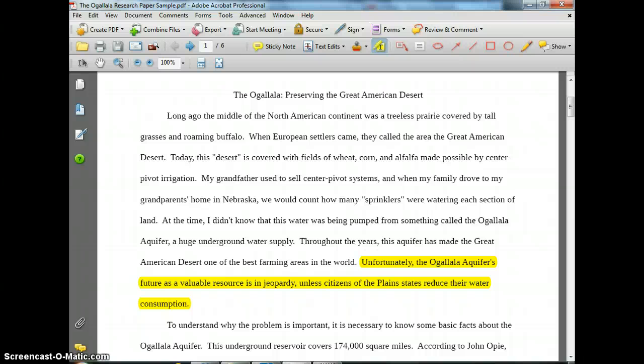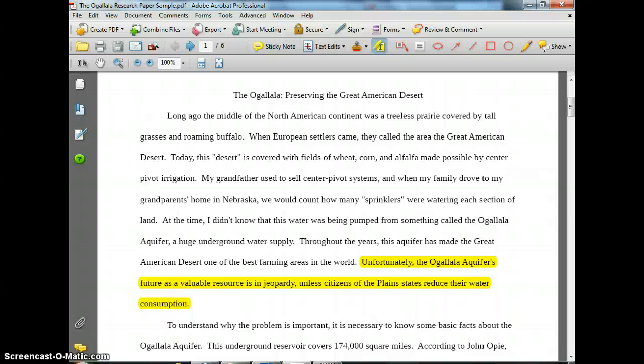She states, "Long ago the middle of the North American continent was a treeless prairie covered by tall grasses and roaming buffalo. When European settlers came, they called the area the Great American Desert. Today, this desert is covered with fields of wheat, corn, and alfalfa made possible by center pivot irrigation. My grandfather used to sell center pivot systems, and when my family drove to my grandparents' home in Nebraska, we would count how many sprinklers were watering each section of land.